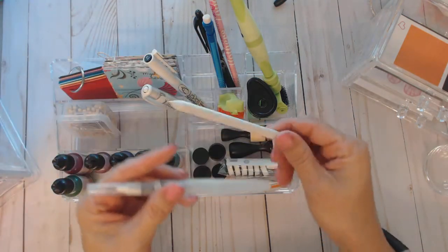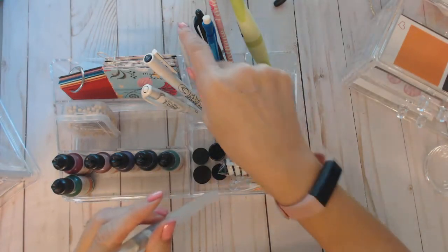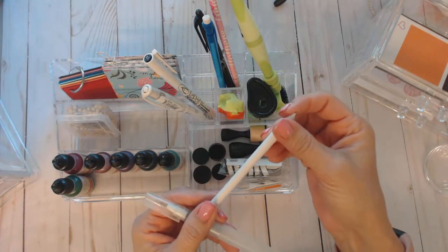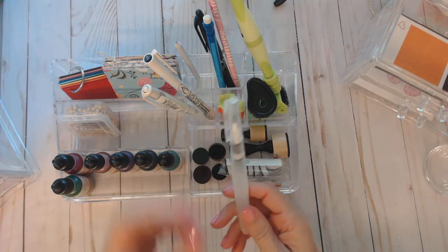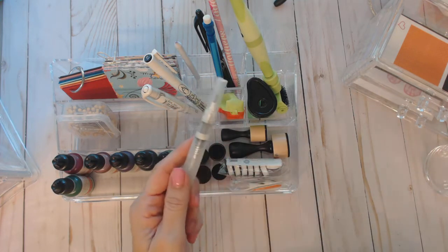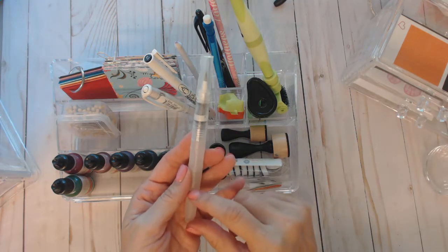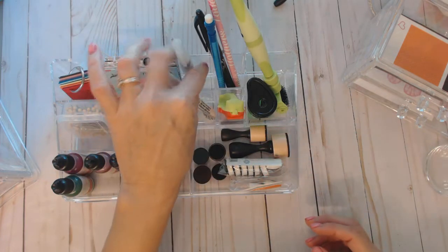This is a blending stick for when I use my color burst pencils with baby oil to blend them. And this is a watercolor brush that I use when I am watercoloring. And you can also fill these with liquid color and a little bit of water, or the silks, the glittery silks, and a little bit of water, and use them on projects, paint them on.